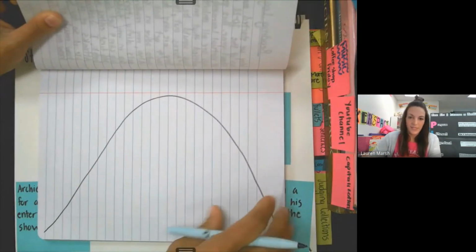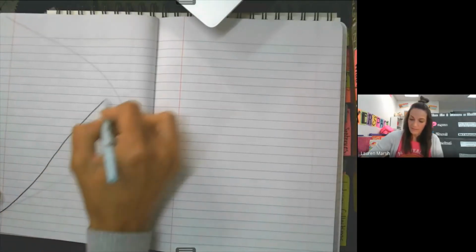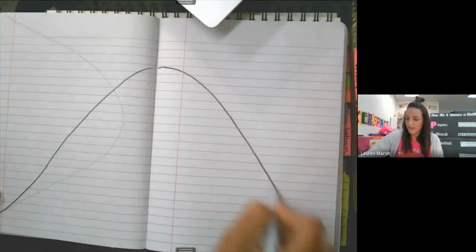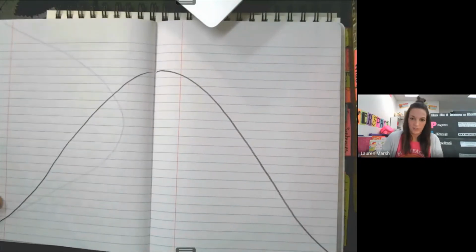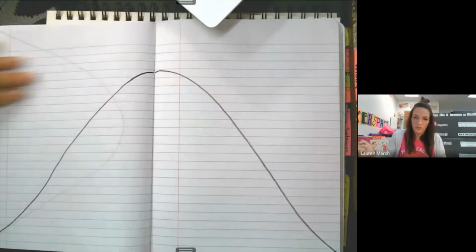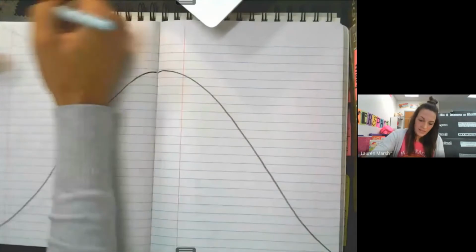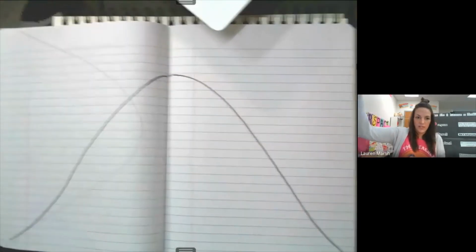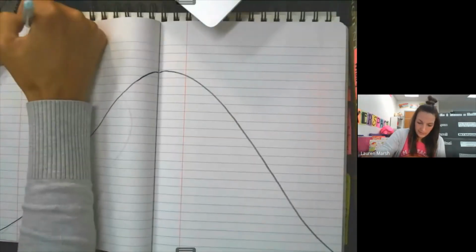But if you're like me and you like more space, I'm going to use mine this way, and I'm going to use two whole pages. I'm going to go up and come back down across two pages. So right now, I want you to draw your story arch. You can use one page or two. And then I want you to hold it up and show me.